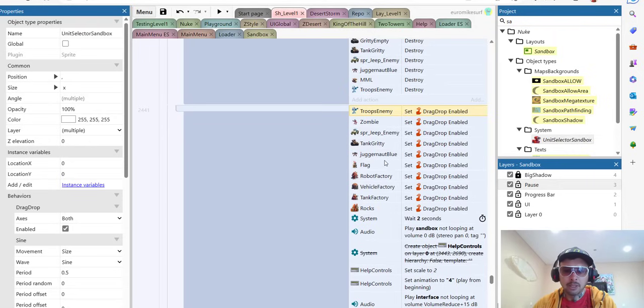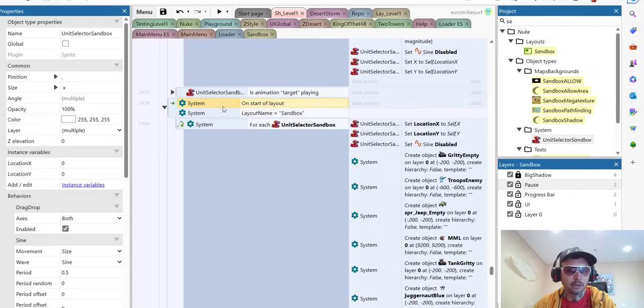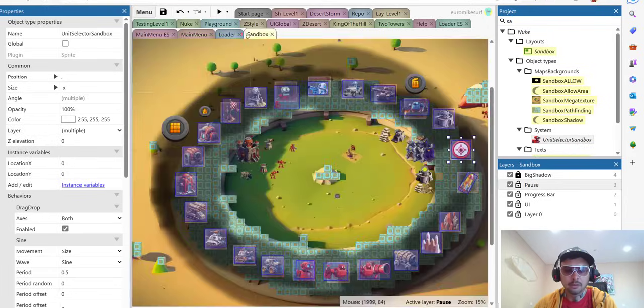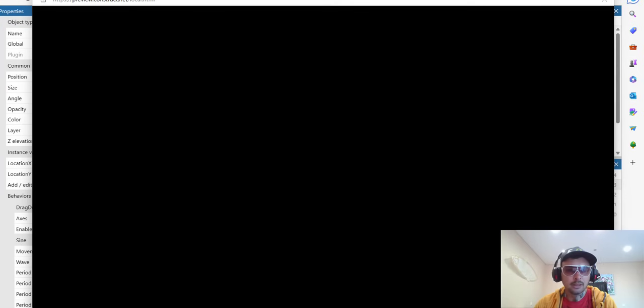Now for this map, and just for this layout only, that's why you see here on layout start, layout name is Sandbox, we need to enable this drag and drop for all the units except our team. So this way you can also drag and drop the units during the game. So if you play, let me show what I mean. Let's start it.